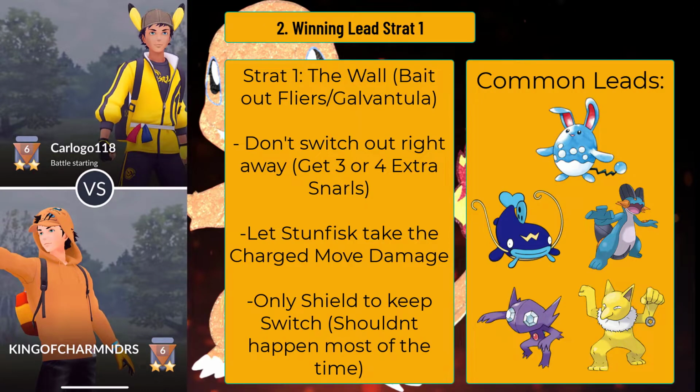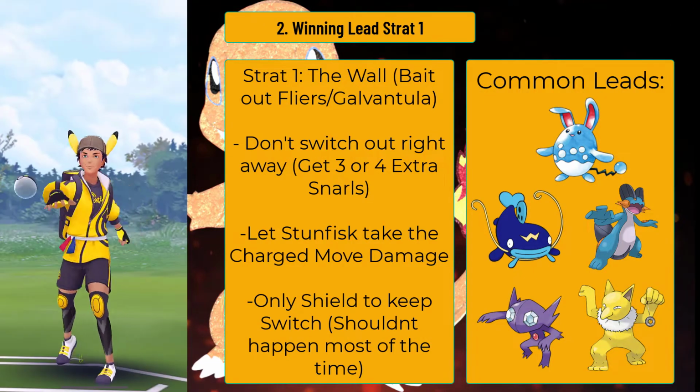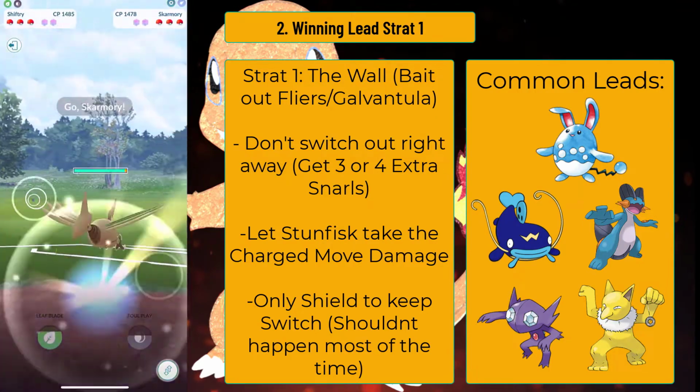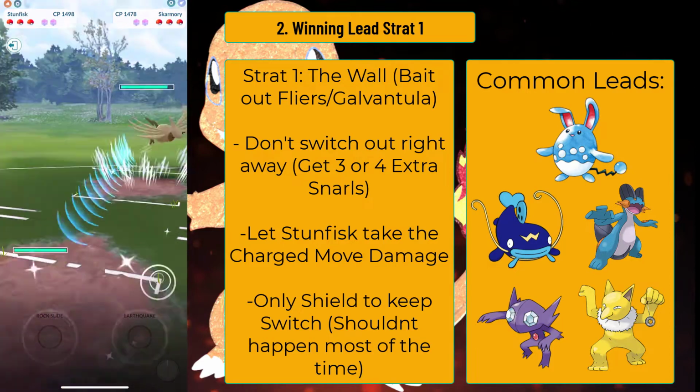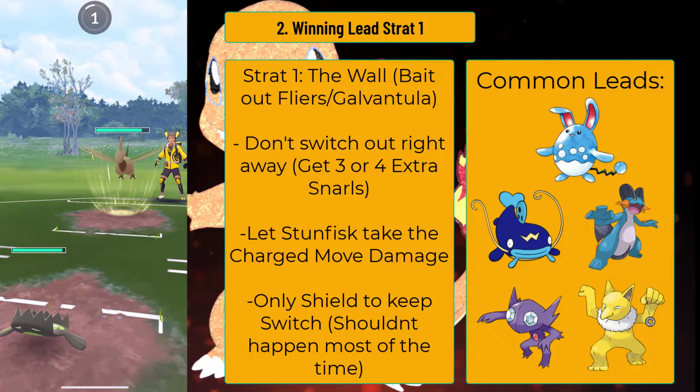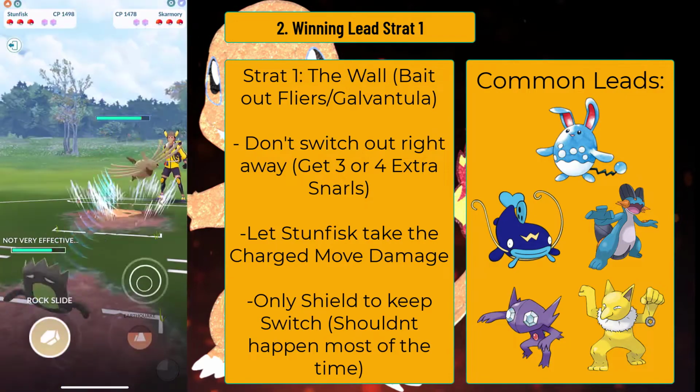All right, so here's strategy 1, baiting out the flyer. You win lead, usually against Mudboy or Azu, and then they throw their flyer into you. You don't want to switch out right away. As you see here, before I switch out, I get 1 or 2 Snarls in before I actually switch Pancake in. Now Pancake completely walls Skarmory.